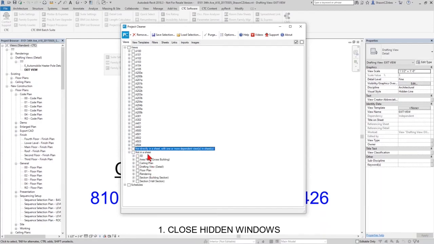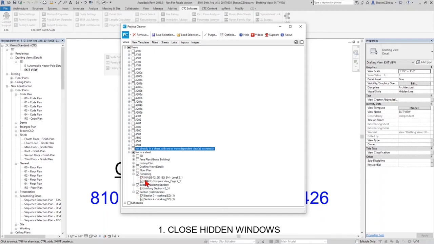But the not on sheets, this one here, if I'm late in a project lifecycle, most of my views are probably already on sheets. And I'm going to be pretty critical here about the views that are still remaining in my project. Like all these working sections, I've seen this expand out with sections for walls and building sections. And it's like a mile long of section 1, 2, 3, 75, 85, 95, 125, like all these different numbered views, right? And nobody ever goes back to those. So I'll just take that entire section collection and straight up delete them. Right? I can do that pretty easily here.